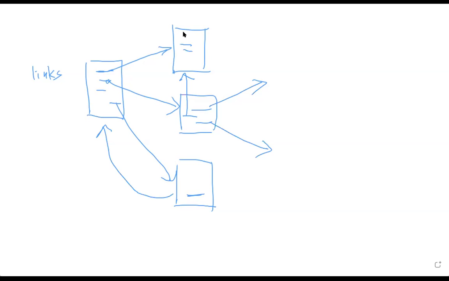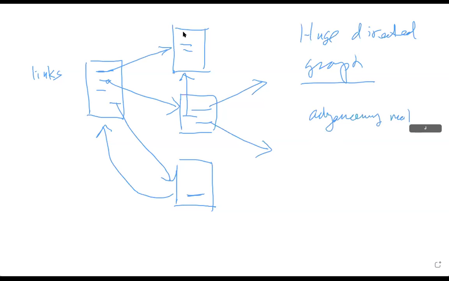So this web is a huge directed graph. By just looking at these links, and of course, how do we represent a graph? We use an adjacency matrix, and that is huge, obviously.